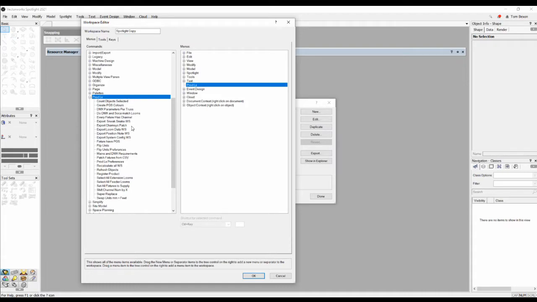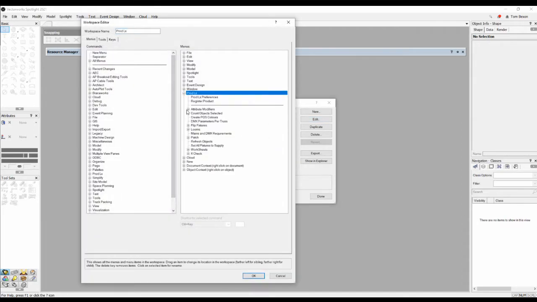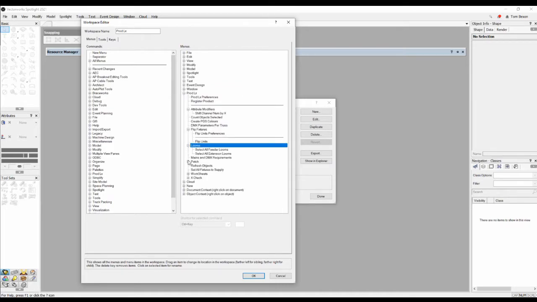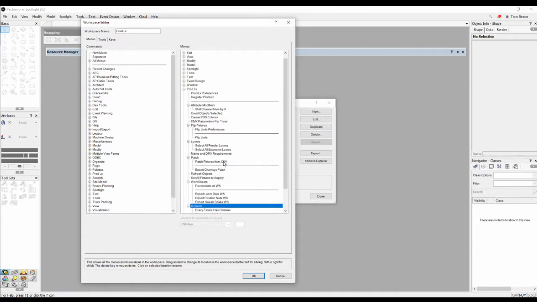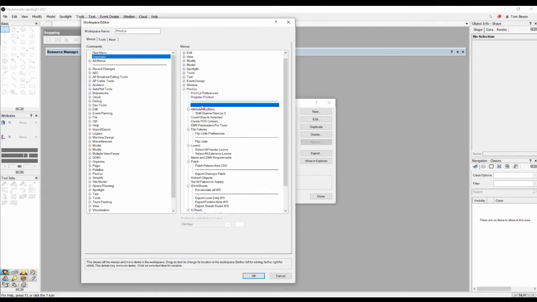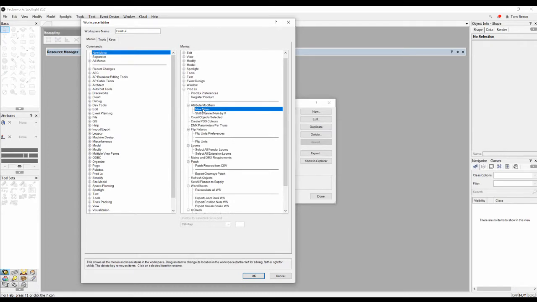In the manual, there's a screenshot with a recommended way of setting things up. I'm not going to bore you here by doing this now. I'm just going to go to this one which we've made earlier and show you the finished product. As you can see here, we've got all the files added in useful subdirectories. To add these separators, you just drag a separator line in just like that. And to add submenus, same thing, just drag a new menu in, and then you can click it to rename it.